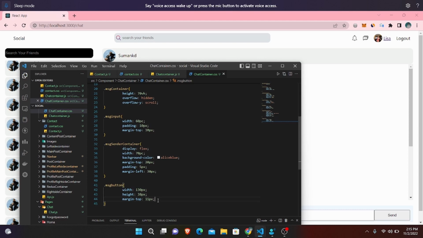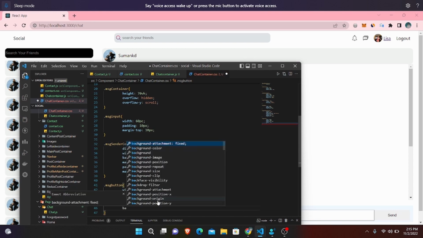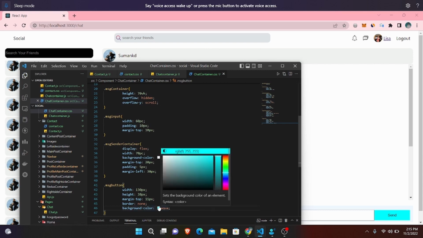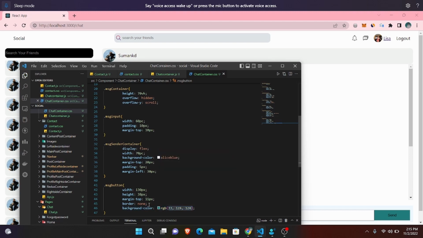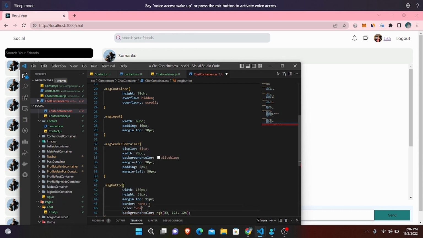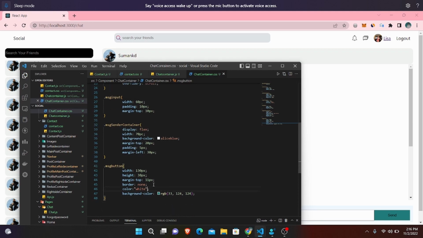Now let's write a border which is none, and our background color will be green, and let's write our color. Our color will be white. Oh, sorry for that, we don't need this bracket. White.